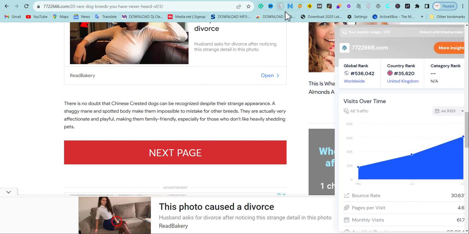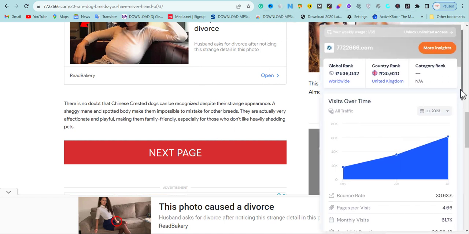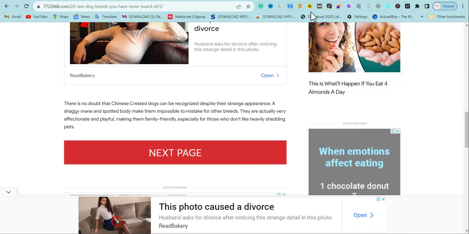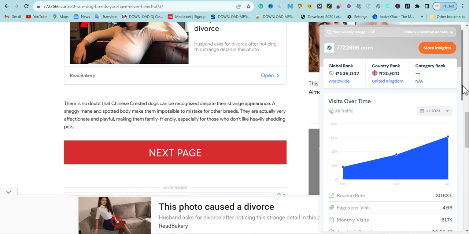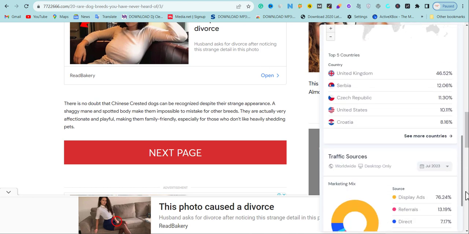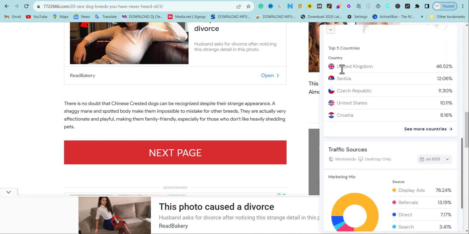If you go to SimilarWeb and scroll down, you can easily go to this website, then you notice what I'm trying to say. If you scroll down here, you're going to see the top traffic is from the UK. Now the next thing you need to understand here is display ad. Almost all the traffic that is coming to this website is display ad, which is native ad.